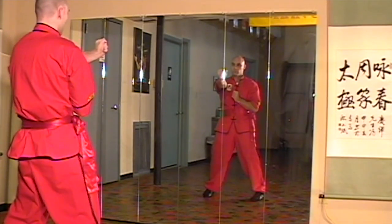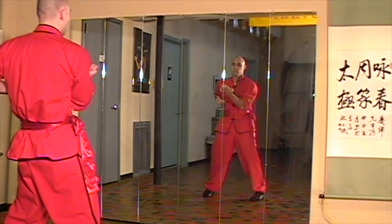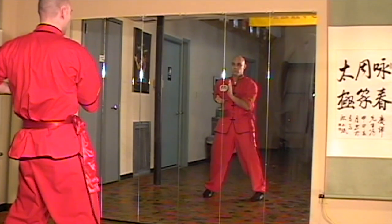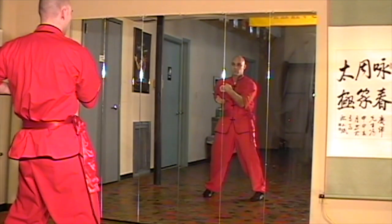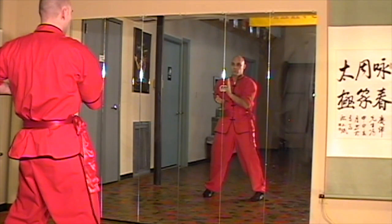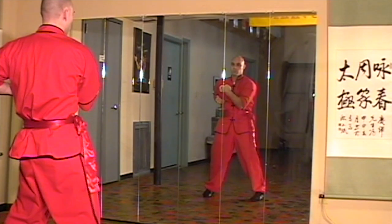You can also practice in front of a mirror to check your structure from time to time. The Sil Lim Tau stance must stay the same from the beginning to the end. This is the best way to build a good Bong Sao, Tan Sao, and Fuk Sao structure.